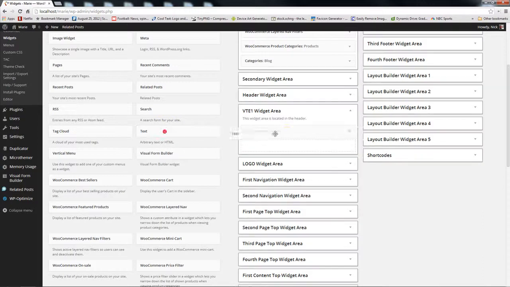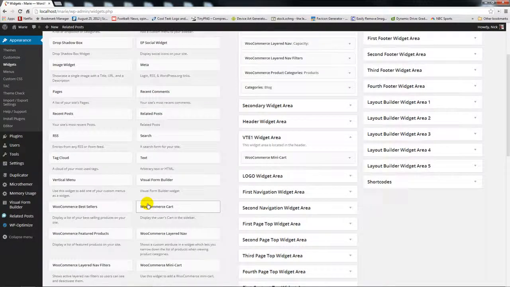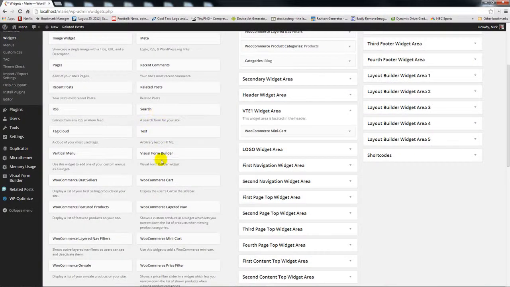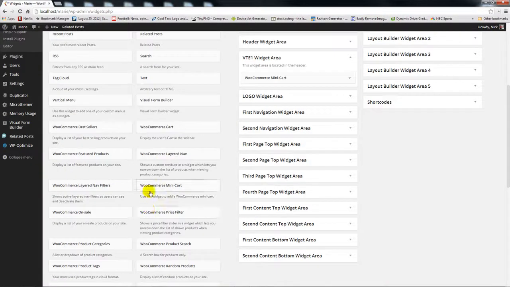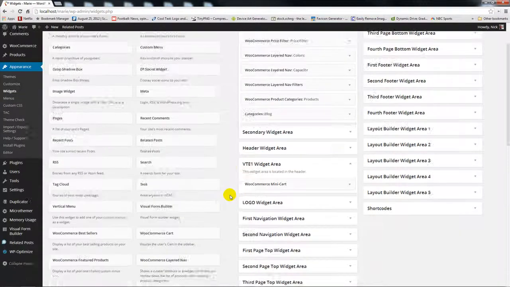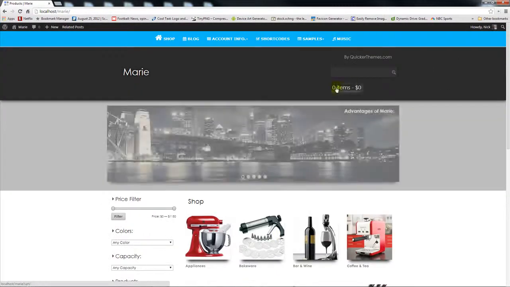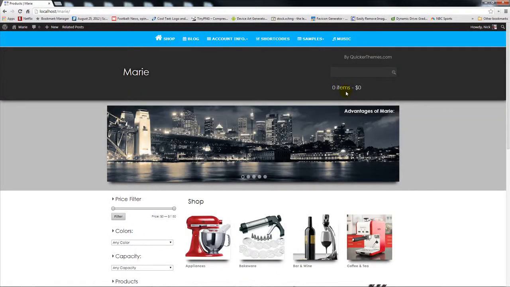And inside this widget area, you can slide in anything you want, from calendars to search box to tags to forms to mini carts and so on and so forth. And right now I have a WooCommerce mini cart. So if you're gonna see this in action, there it is. That's what I'm talking about.